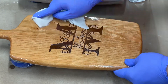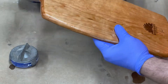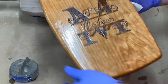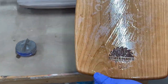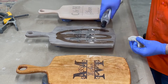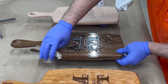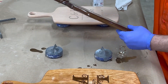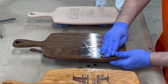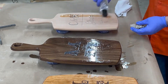It's just awesome to see those grains pop out whenever you get the oil on there. This is a nice, beautiful cherry on this one — and you can see right there already, it's just soaking it up. We're getting the first coat on all of them and we'll do several more coats until it quits soaking them up. You want it really in there good, so we'll keep doing that until it quits soaking, then wipe them down and let them dry.